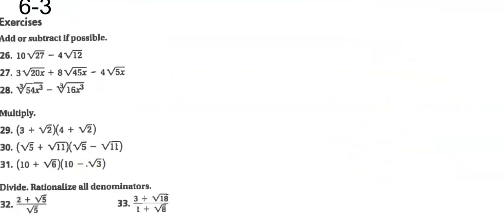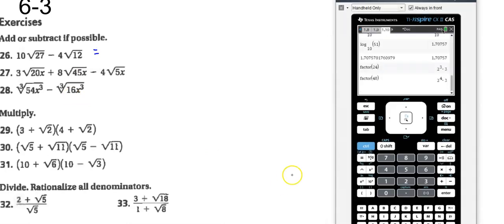Done with section 2. Section 3, let's work on it. See what you can do here. So these are not like terms, so I've got to simplify each one. So you want to prime factorize. When you're kind of stuck on what to do in this chapter, prime factorize, right? So make a factor tree, you got prime factorization of 27, make a factor tree, prime factorization of 12. Okay, so see if that helps us.